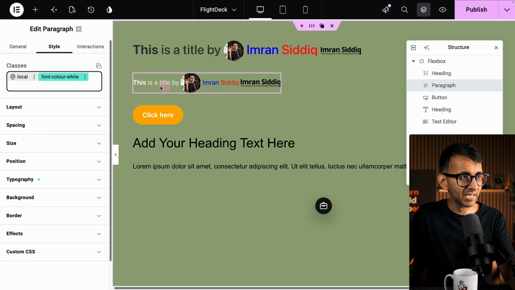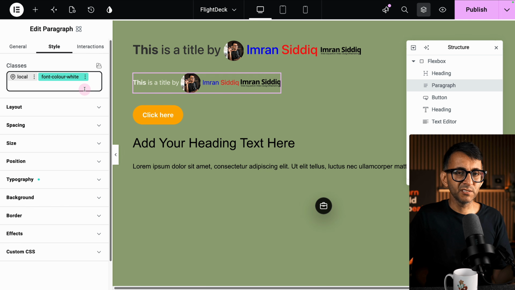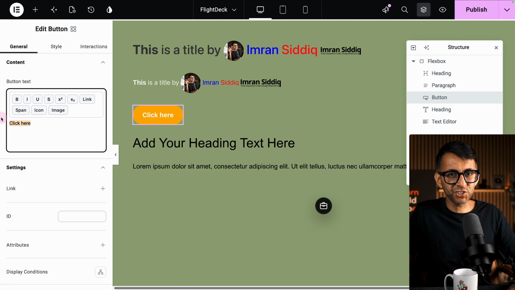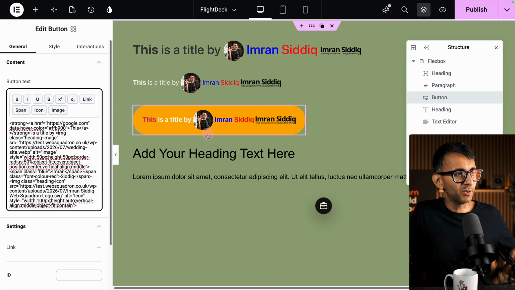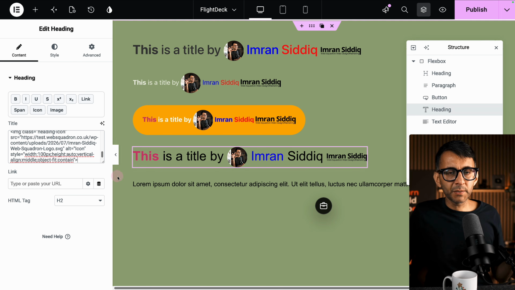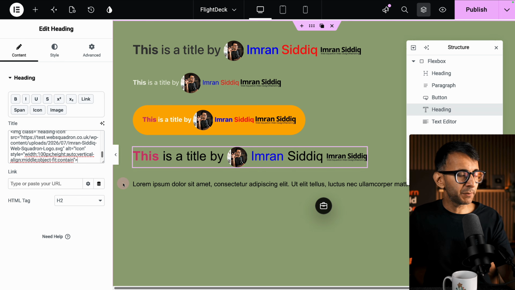Imran Siddiq, they stay that color, but if you've gone and added it in, and you now overwrite it with a span, it works absolutely fine. And look, when you hover over it, you still get the color change. But if I was to go over to this button, and this is a bit of a stupid example to really do, but look, if I go to this version 3 heading and I drop it in and it goes and applies it. I haven't set the color, by the way, for that particular text or the link inside of your site settings. So you might want to go and do that. Or again, you can do it with a bit of CSS.